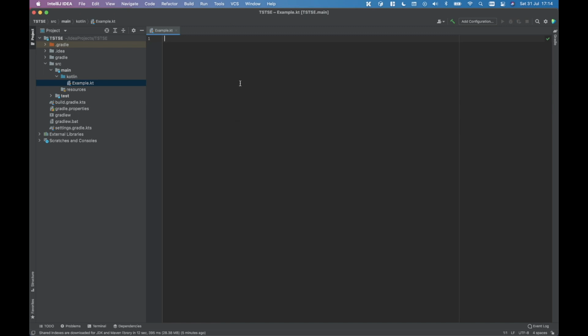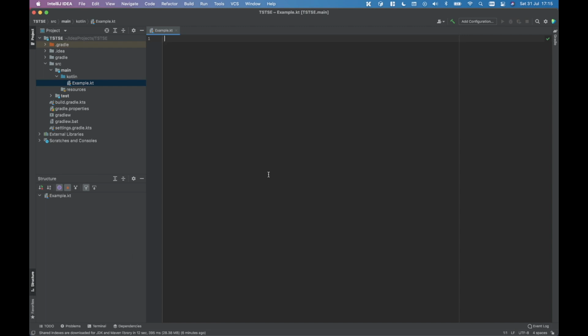Before we write any code, I'm quickly going to show you the most important other options. The first one being that in the bottom left here, there's this Structure panel, or you can also see it's Command 7, I presume, maybe Alt 7 on Windows. I mean, we can try actually. Yes, so you see here it is for Windows and Linux. What this does is that for the file you currently have open, it shows you the structure of the file. This is a bit useless at the moment because there's nothing in it, but once we start writing something, there's stuff here, which is very nice to navigate throughout it. So you don't have to keep this open, but if you want to, it is very, very helpful.